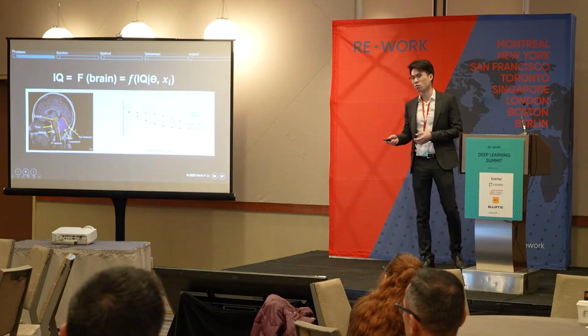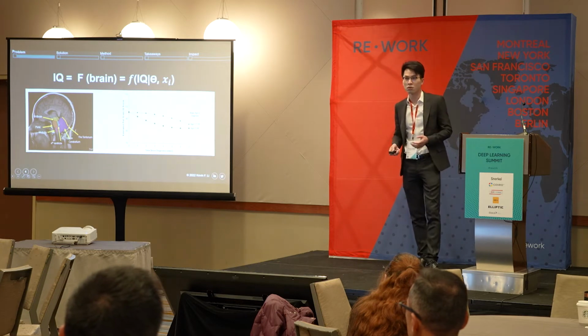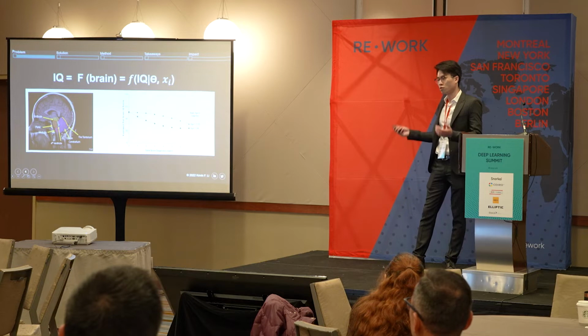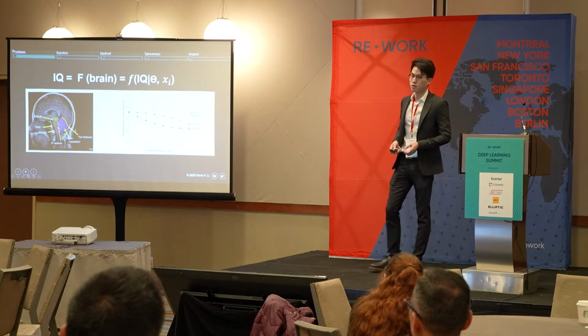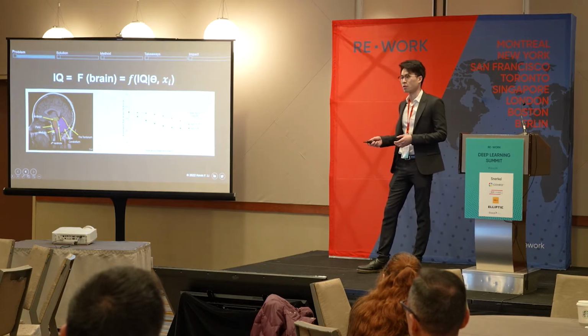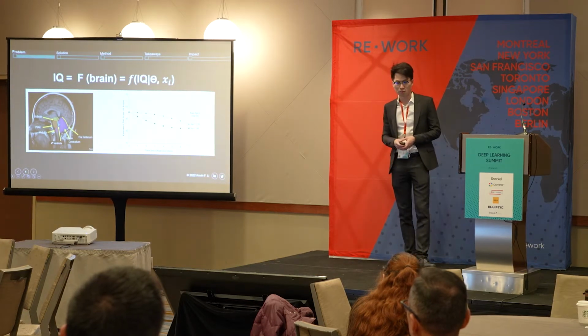And as always, to do any kind of modeling, you have labels on your left-hand side, which are the IQ labels. And on the right-hand side, depending on how you structure the models, it can be a function, a functional, or a backup model to infer your IQ labels conditional upon the model parameters and your brain structures. The model parameters here are theta.